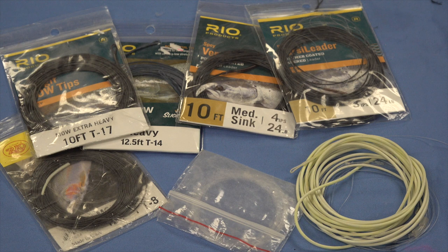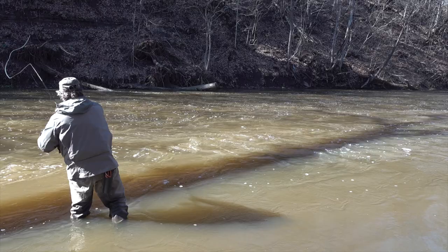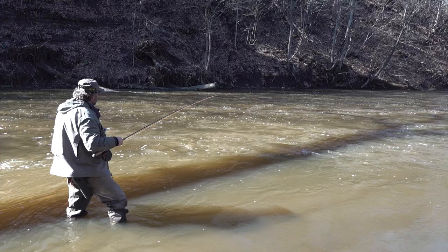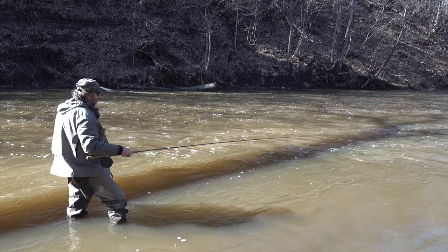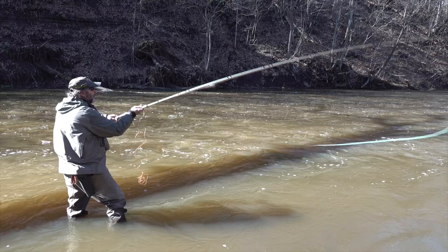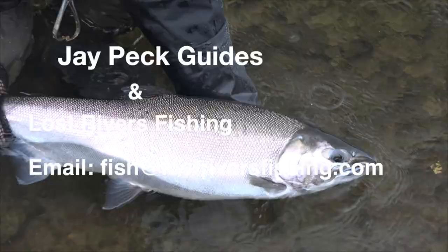When you get a tip for the right water flow, you often have to try it — cast it out and see how it swings. If you think it's a little fast or high in the column, it most likely is. I want to be as close to the bottom as I can, as slow as I can, without the tip making contact with the bottom — a clean swing, deep and slow. Generally I'm fishing within eighteen inches of the bottom. If I find bottom I'll do some line handling or go to the next lighter tip to get a nice clean swing.